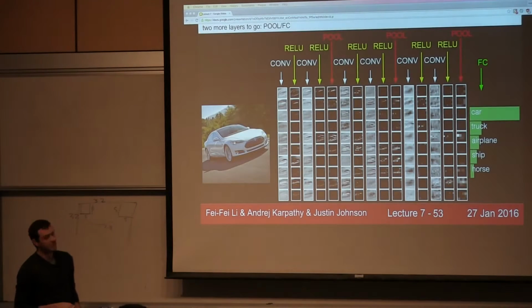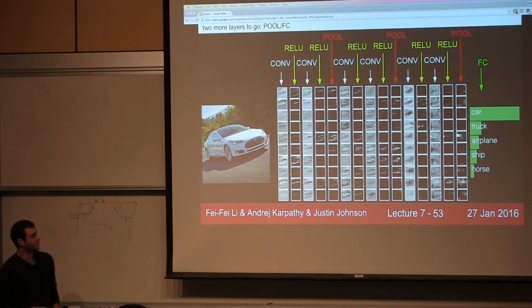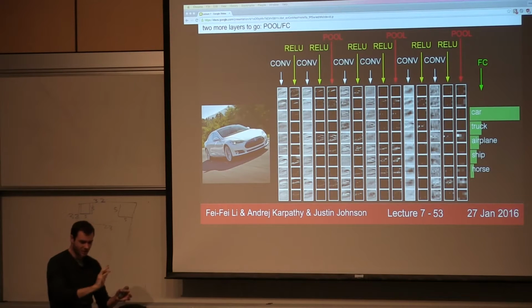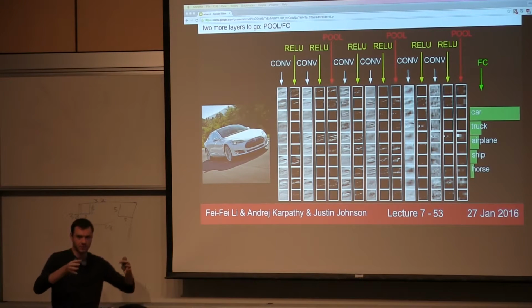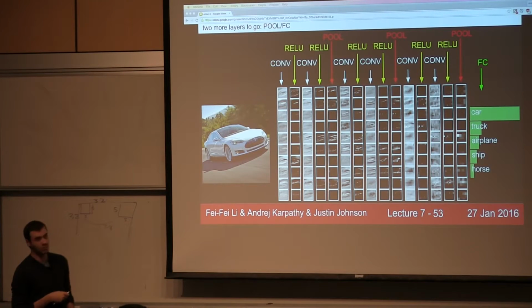Okay. So right now I've covered the conv layers. We know what the ReLU layers are. So there's pool and FC to go that I'll just talk about briefly. The pooling layers, as I mentioned, the conv layers, as we'll see in a lot of the case studies at the end of the class, when we'll be doing conv operations, we won't be shrinking the volume size spatially. So we'll be preserving the spatial size. The reducing of the spatial size will in many cases be handled by the pooling layers.